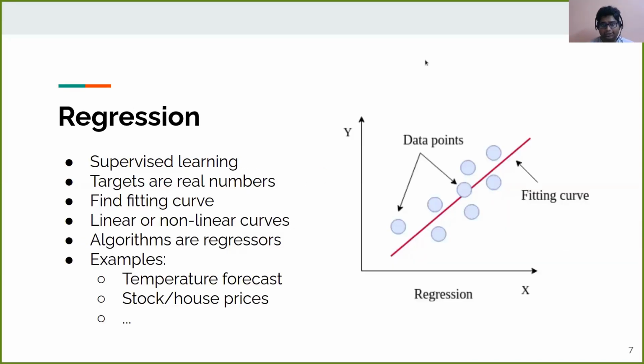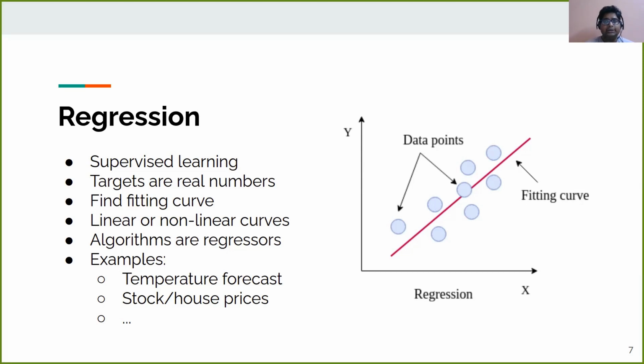We will learn about regression. As we learned in the previous slides, regression is also a kind of supervised learning technique because it also has targets. The only difference with classification is that here the targets are real numbers. On the right, we can see that one straight line is fitting through all the blue circles, which are the targets. This straight line may not be a straight line. In real life, it could be a curve as well.